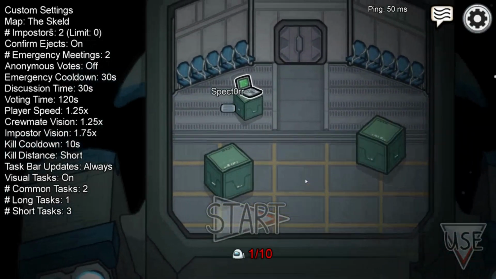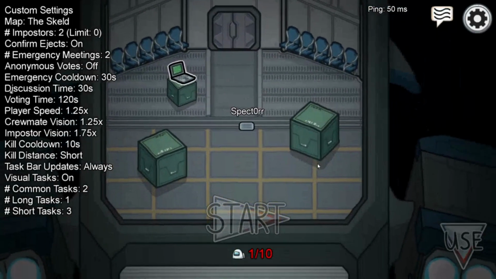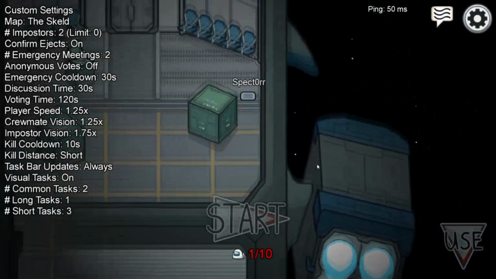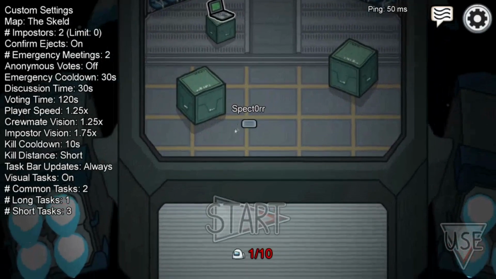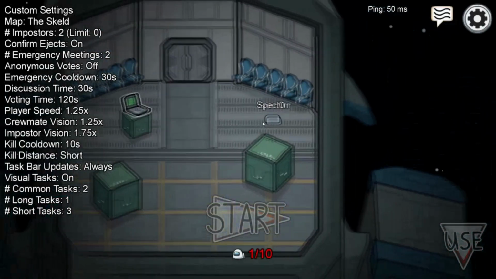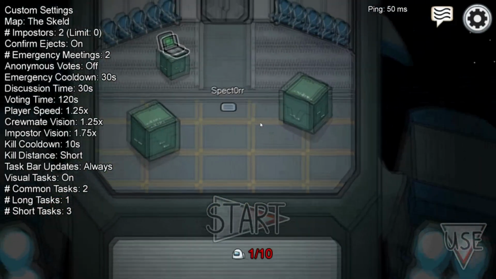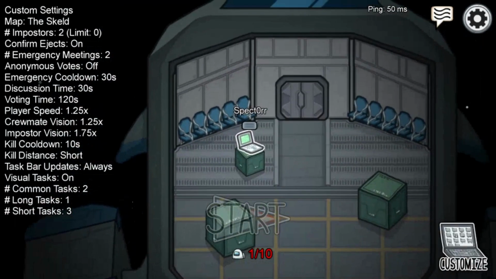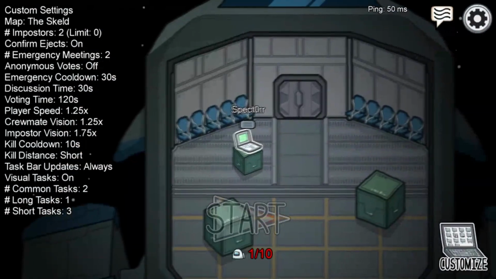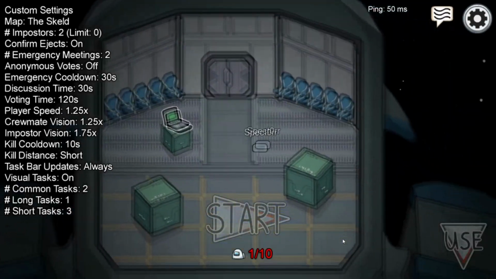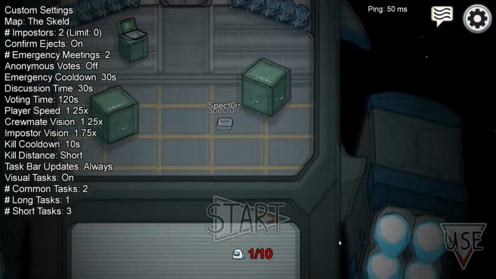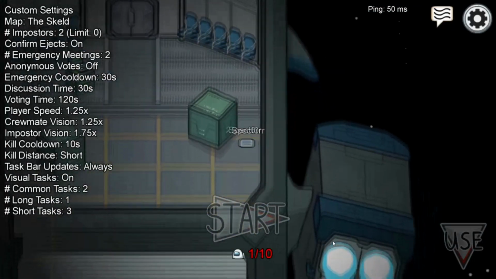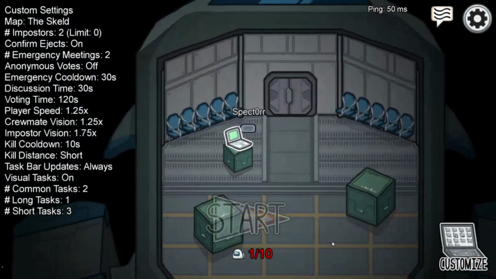So for the second part of this video, as promised, I'll be showing you guys how to make the hats out of the objects in the game and make the characters invisible for Among Us for the prop hunt mod, and how I did it. So you're still going to need the Unity Assets Bundle Extractor. So we're going to start by downloading that from the description, and if you already have it from before, you're just going to open it up again.